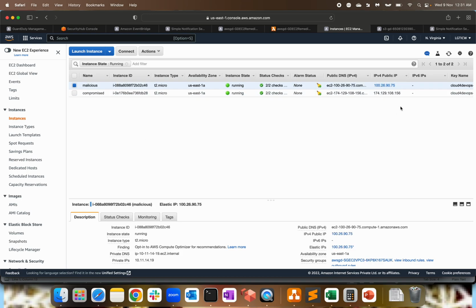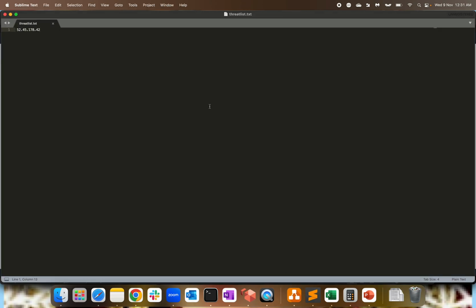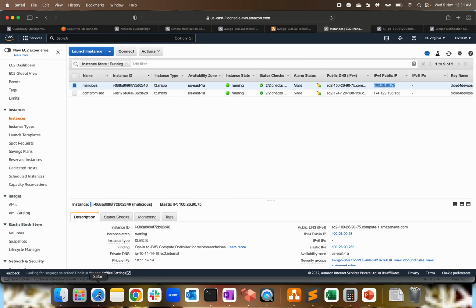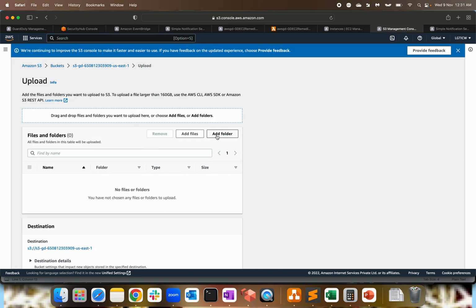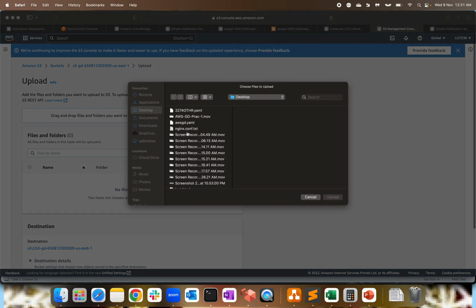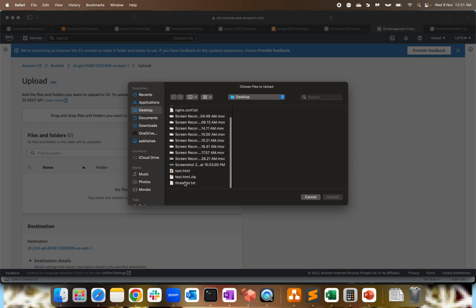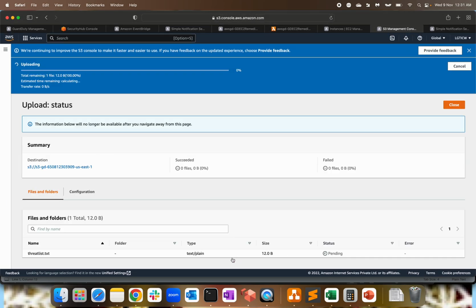Let's say this is the malicious instance, and I got this IP from the agencies. I created a threatlist.txt file. Let's update the IP address here. Go to your S3 bucket, upload that file, not the folder, threat list, upload.